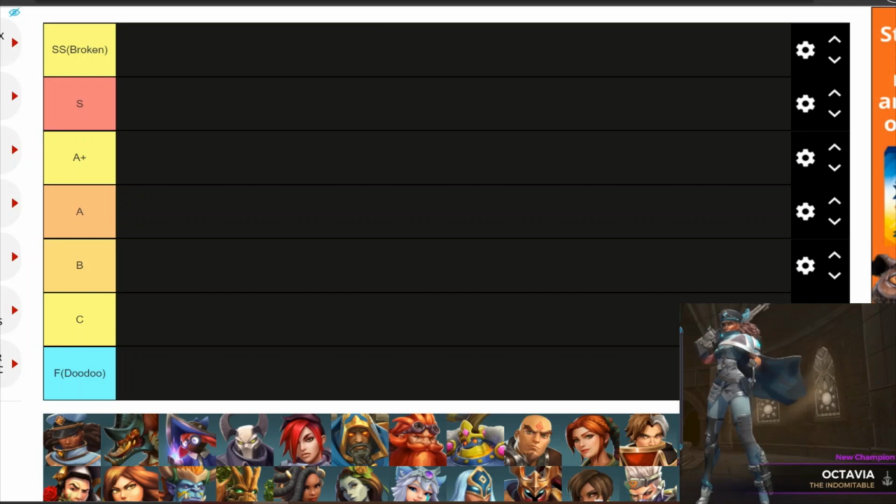But got the list pretty much the same as last time. SS is going to be your top tier stuff that's going to need to be nerfed, or you're going to be banning or picking it every game. S is going to be your top stuff. You're going to be picking it the majority of your games, if not all your games. A plus is above average, A is your average, B is your below average picks, C is your very situational stuff, and F is your doo-doo tier, garbage that you're never ever going to be picking unless you're trolling and throwing games and you want to get your account banned.